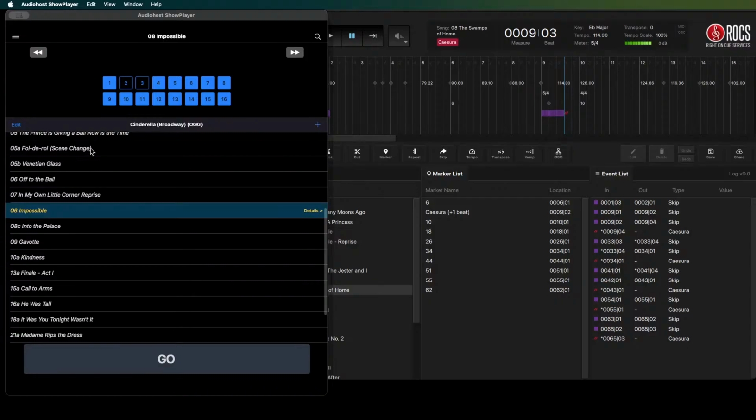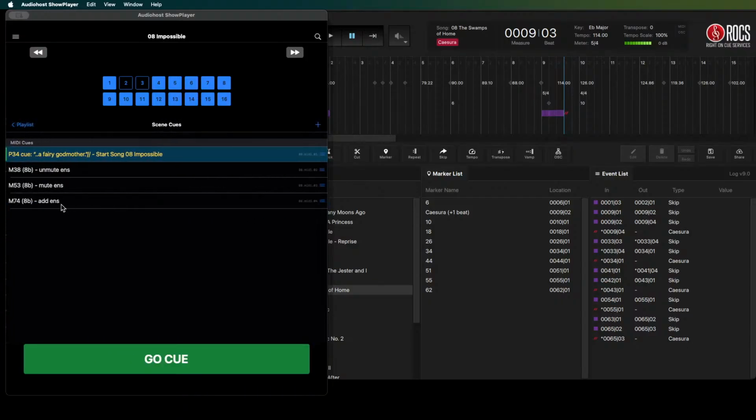Sorry, messing up. All right, and we're here. 8B ensemble. 74, good. Ella and Marie, and at the end, that is the end. And then we go to Into the Palace.